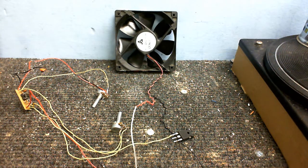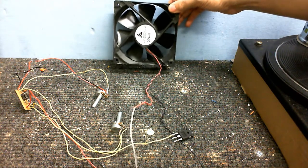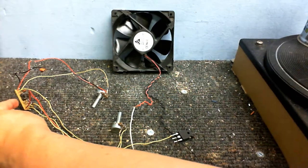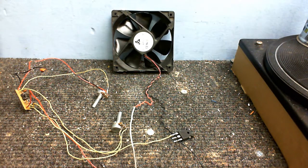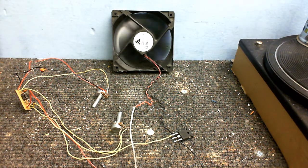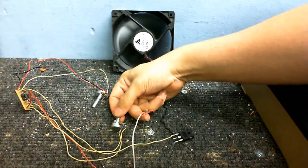Still got to clean all that sawdust off from when building the power supply. But let's see the effect of the pulse width modulation on a fan. We've got a pulse width modulation circuit here, a MOSFET and the fan. So let's turn it on and see what we get. Oh, it's making a bit of a noise, but that just might be the frequency that this thing is doing. Let's see if we can change that.